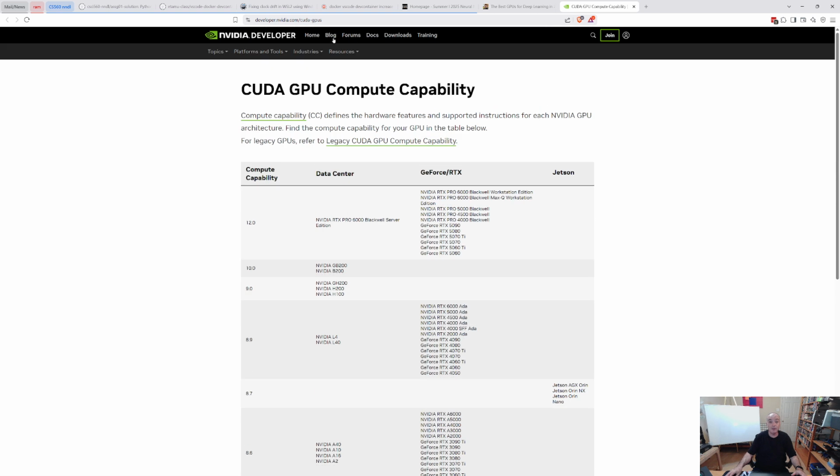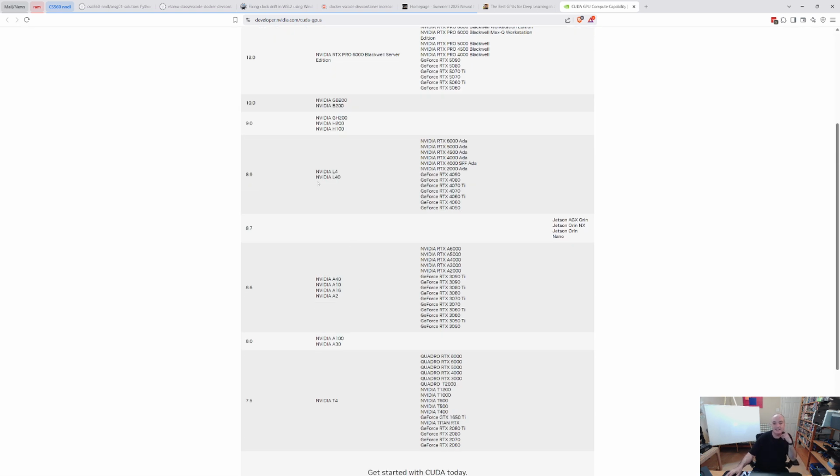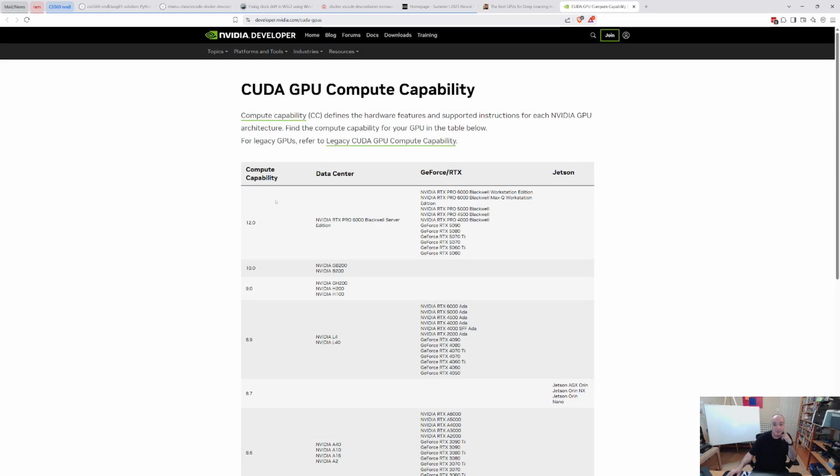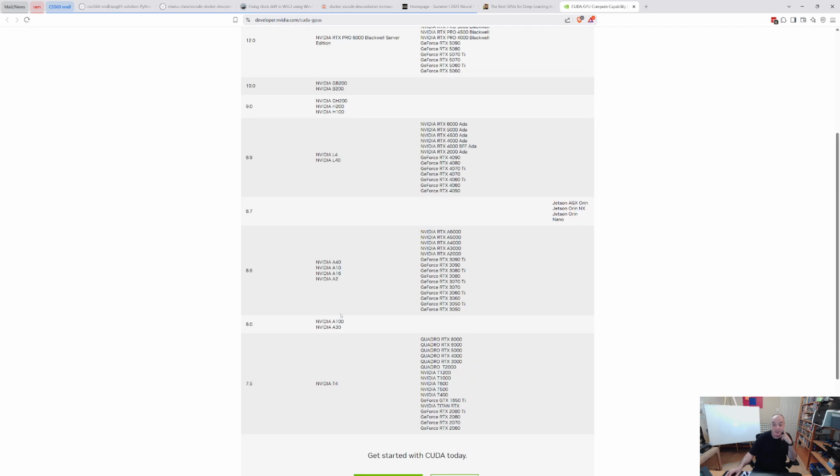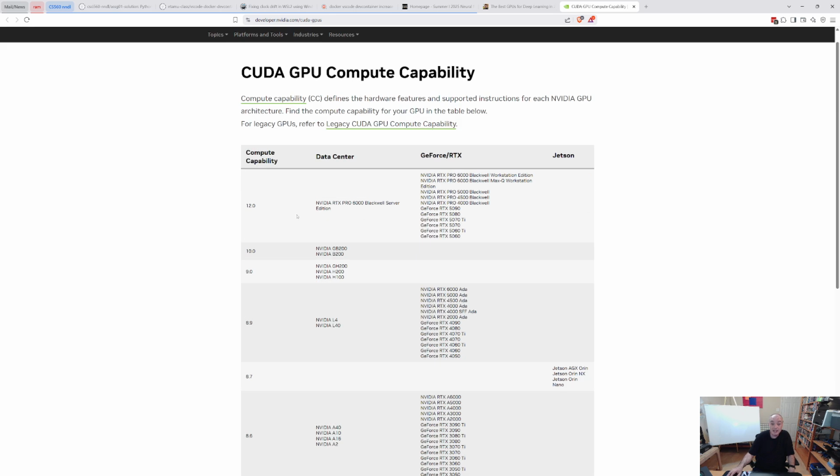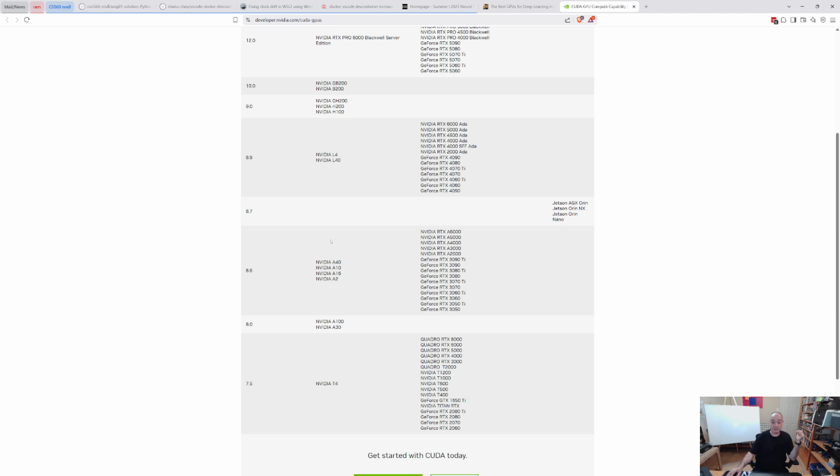Like I mentioned before, in the other link I had on those slides, if you're at CUDA compute capabilities of 8.0, you're okay for a while. That does include the 3000 RTX lines. The 4000s are at 8.9, and then you have to go up to the 5000s to get the new CUDA 12 compute capabilities.